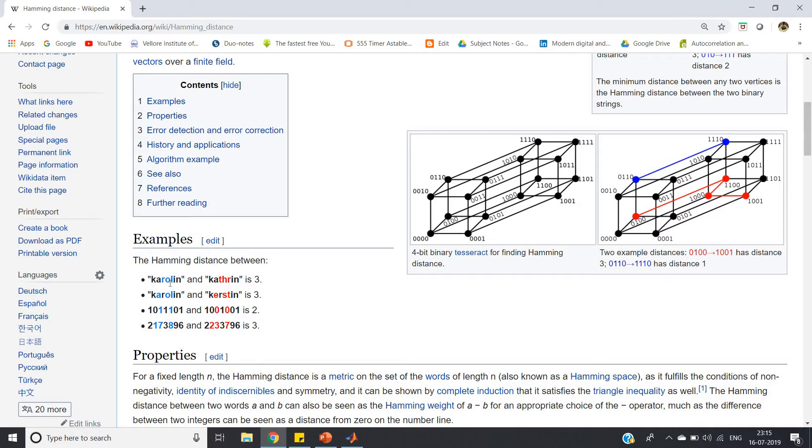Now we have to implement using MATLAB. Very simple: first we will take two inputs that may be strings or numbers. Numbers also you can take input as string, then after taking the input you can convert into integer if you are comfortable working in integer domain rather than string domain using the double keyword. Then you can just compare, starting from the beginning to the end of the integer array, you just compare each symbol - are they same or not? If they are not same, increment one counter.